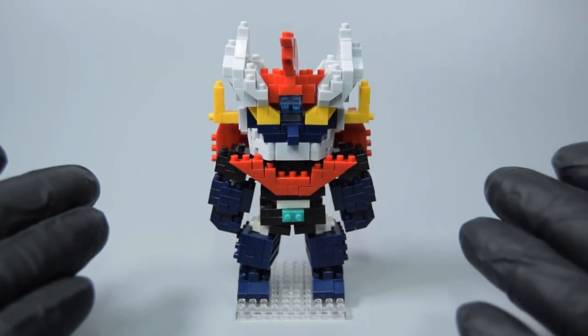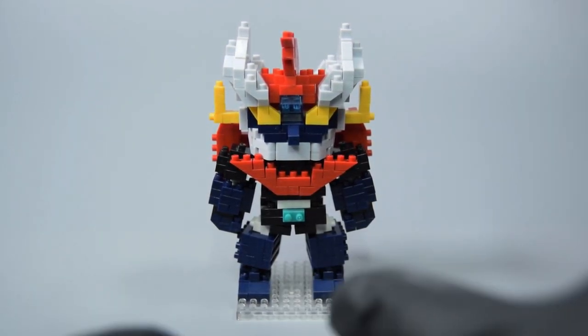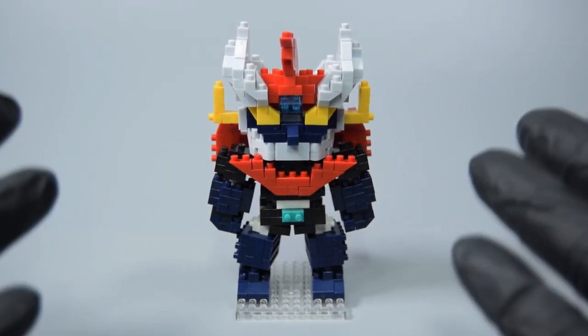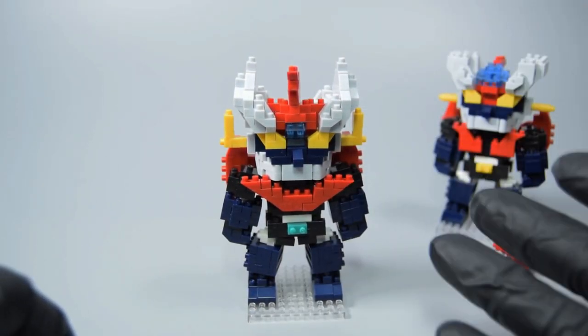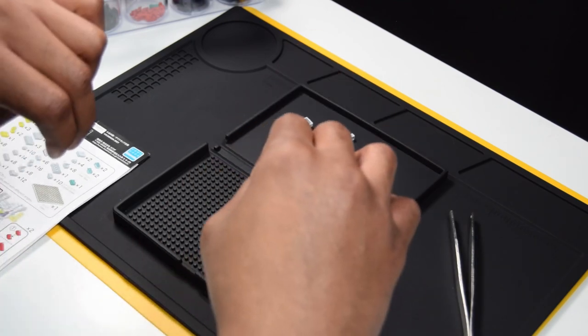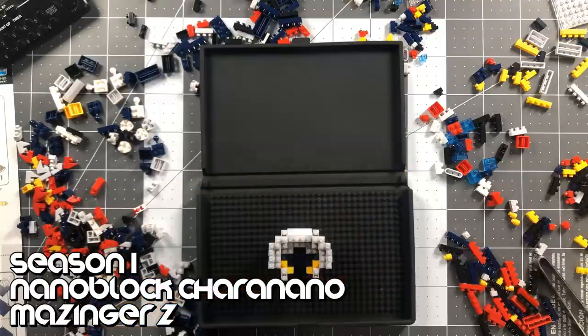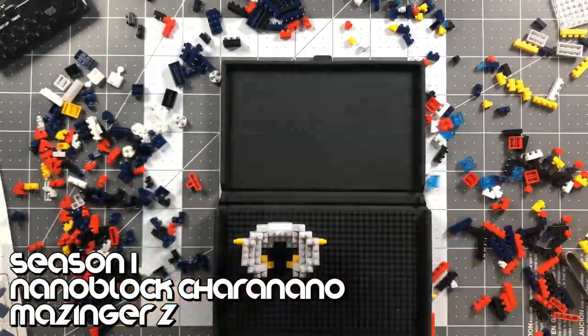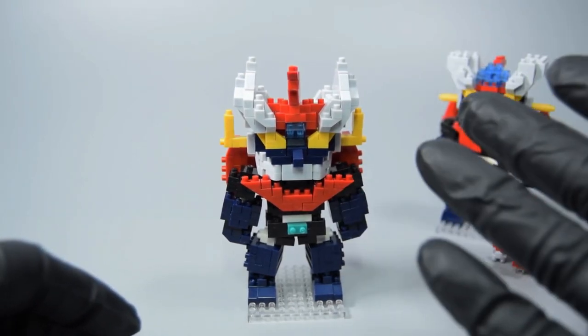All right, let's take a look at Great Mazinger. What do you guys think? Did I redeem myself from biting off more than I could chew 2 seasons ago? Let's find out. A lot of things have changed since season one. This time around, I was more organized with my blocks instead of having them scattered across the table. I've become more confident with the nanoblock tools at my disposal, making for a much smoother experience. What hasn't changed is the completion time.